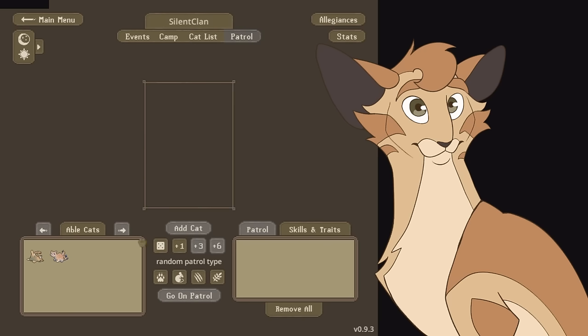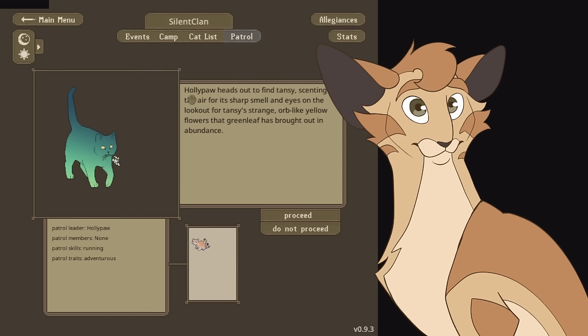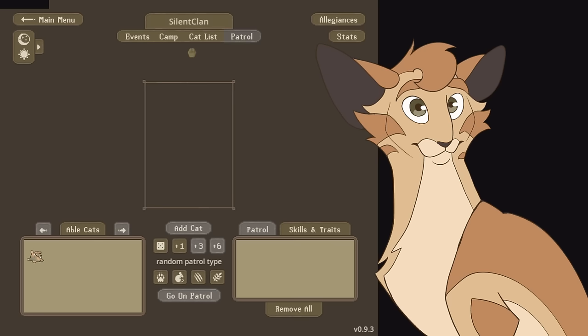Okay, but we can go on patrol now. So let's send out Hollypaw to go on her first medicine cat patrol. Hollypaw heads out to find Tansy, scenting the air for its sharp smell and eyes on the lookout for Tansy's strange orb-like yellow flowers that Greenleaf has brought up. How does she know this? Can't harvest from plants. Better safe than sorry, as they say.